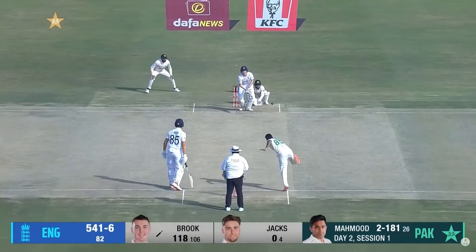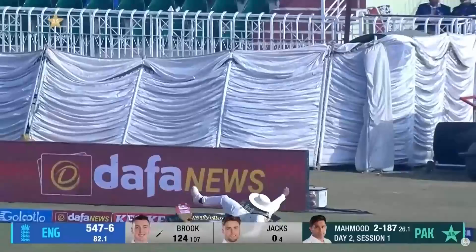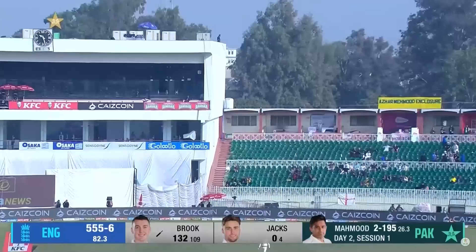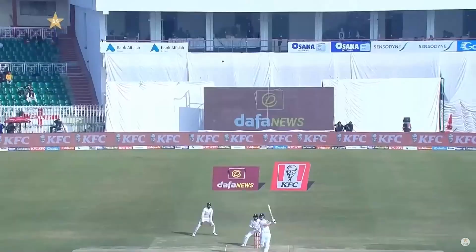Beautifully over wide mid-on — is that a six? I think it is! All the way, he went with the drift of the ball, all into the rough. It's very high, hard to hide it when you have batters who can play shots like that. Save that reverse — people can play it everywhere, the conventional... Ben, that goes for four as well, and again the reverse, and again it's going to be a boundary.